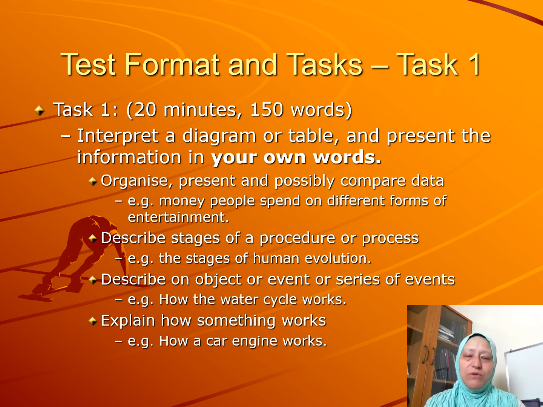Another type of question would be to describe stages of a process or a procedure, such as stages of human evolution. Another one could be an object, so describe an event or a series of events or sequence of events. And sometimes you could have to describe a manual of something, so basically how a car engine works. In all the cases, as I said, the good news is that the information is already there.